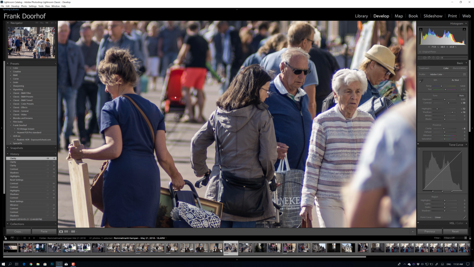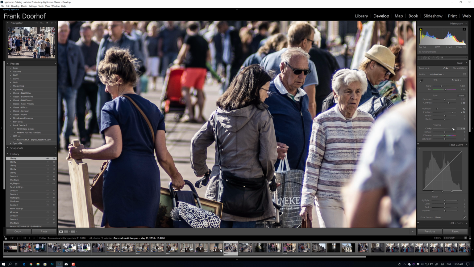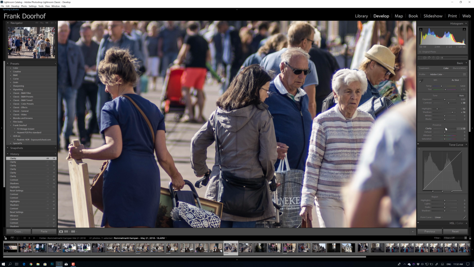And now just look at these round areas here. Now, as soon as I start raising it, you will see that at one point, let's overdo it, it becomes really obvious that the faces get really dirty, and I don't like that part. So often my clarity will be around like the 10 point or something very similar to that. Okay, now zoom out again.